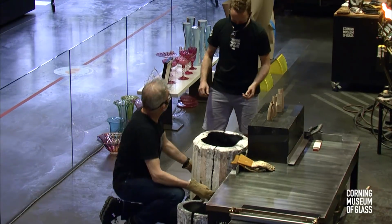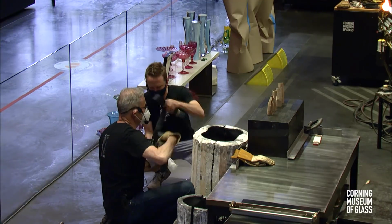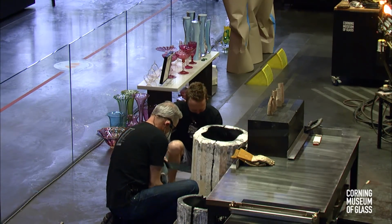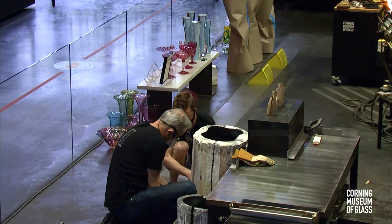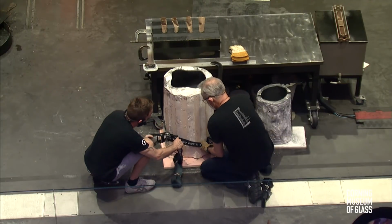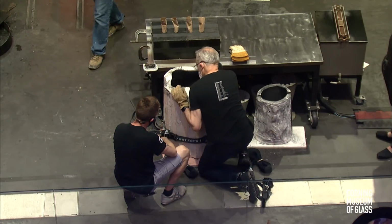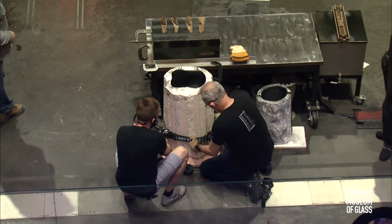Do you need a hand with those, Richard? Get the straps on? Yep, of course. So we'll set up the same process to get this larger mold good to go with those ratchet straps. Give you a little slack. Is that good? All right. Now we're not going to cinch this too tight. Don't want to crumble the plaster at all. Just firm enough to make sure they're in place. Want a little bit tighter than that? Yep. Okay.